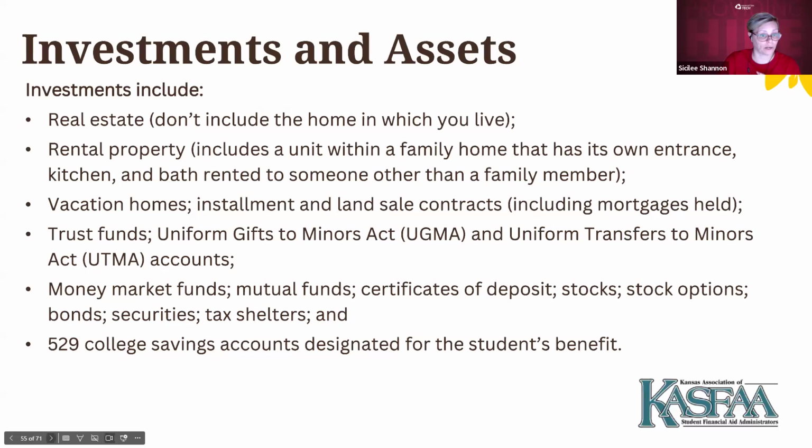They would be required to enter information regarding vacation homes, installments, and land sale contracts, as well as the mortgages that are held. Information is going to include trust funds. There's the UGMA, or the Uniform Gifts to Minors Act. And then there's also the UTMA accounts, the Uniform Transfers to Minors.